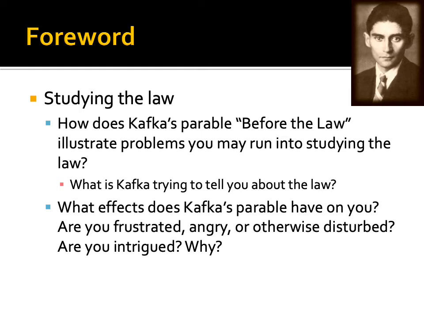The parable is confusing, it's convoluted, and we're reading here about this doorkeeper, and you can't figure out, it's like, golly, this guy has waited his whole life to gain access to the law, but then he doesn't actually ever get access to the law, and then when he dies, the doorkeeper says, hey, you could have come through here at any time, but the whole time the doorkeeper wasn't letting him come in. What does it all mean?